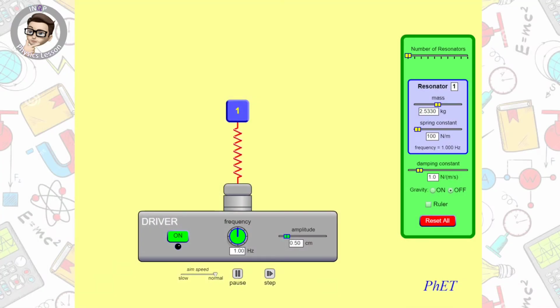So we're going to have a quick look at resonance now in terms of a simulation. This is a PhET simulation, and you can have a go at this if you like at some point. What we've got here is an object, a mass on a spring that's attached to a driver. If I turn the driver on, then, annoyingly, let's just change the mass slightly. We'll make it a bit smaller. Right, okay, so if we turn it on, you can see that the driver is moving upwards and downwards, and that is moving the mass upwards and downwards.